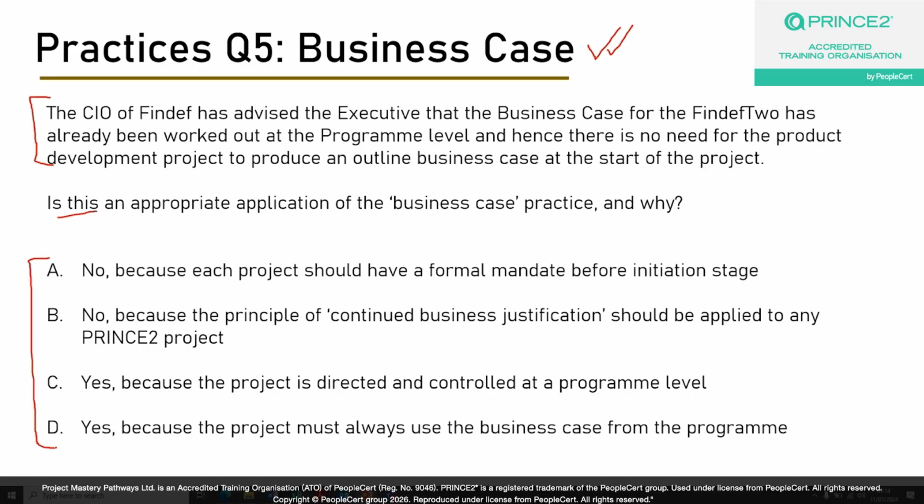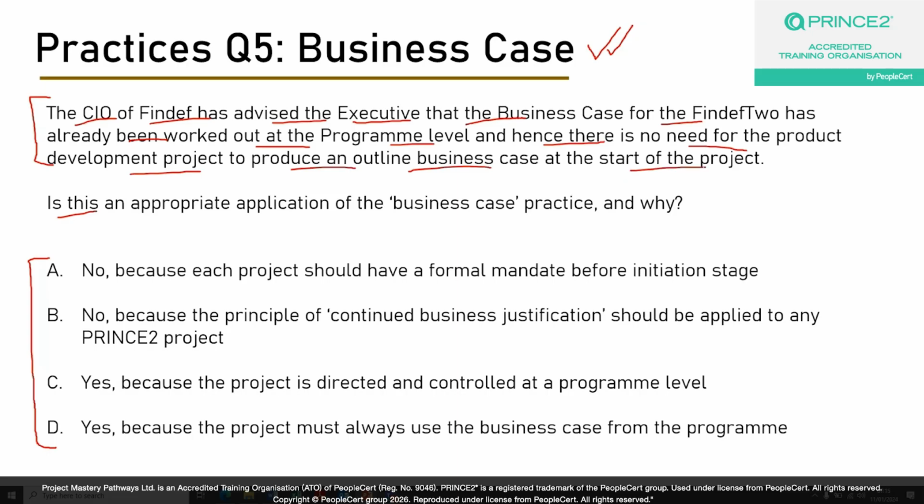Okay, so I'll pause here. Please read the question and try to answer it before we take this together. Right, so let's get started. The CIO, which is the Chief Information Officer of FindF, has advised the executive that the business case for the FindF2 has already been worked out at the program level, and hence there is no need for the product development project to produce an outline business case at the start of the project.